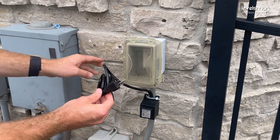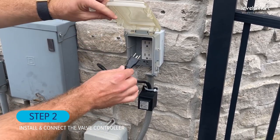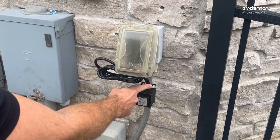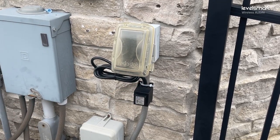Alright, so we're on step two. The first step is we're going to install the power transformer here. It's a three-pin plug, standard wall outlet — we just plug that in. We're going to install this in this case; we zip-tied it to the wire behind it, and we're good to install the controller next.